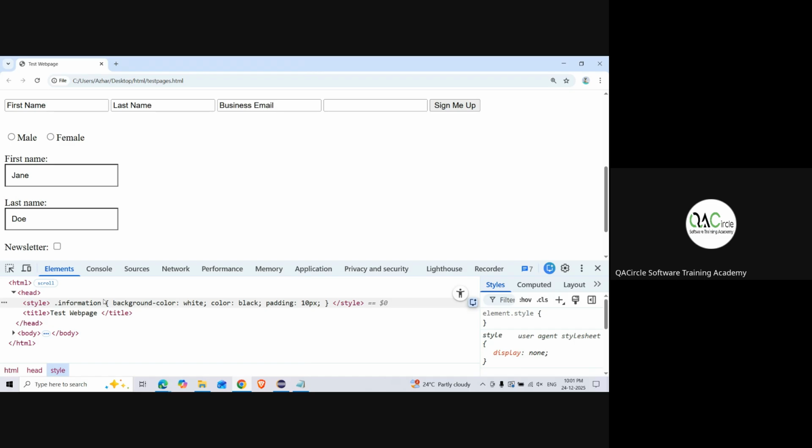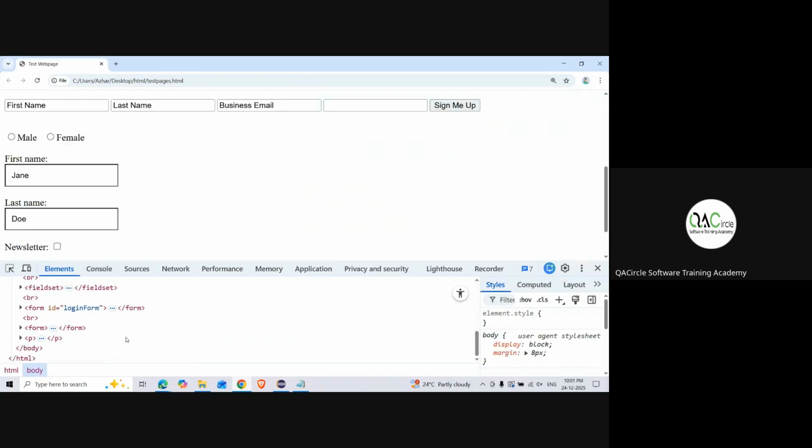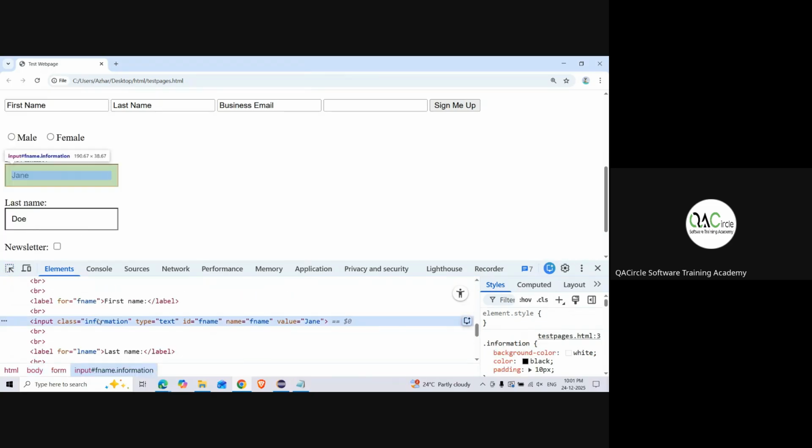So whenever you see any attribute using this information, if I go a little down, if I just hover it, it uses class information. So here we can easily use styling. We'll see a number of examples. Okay. First, we'll see this one. For example, if I want to enter some name here, let's say some name, can I use class information? Okay. But for CSS, there are a few things you have to understand. So till this point, understood, guys?